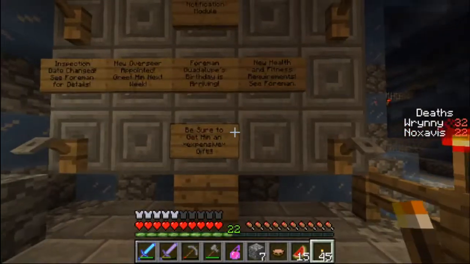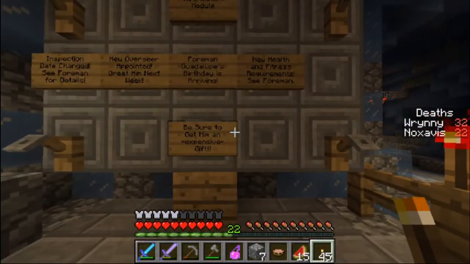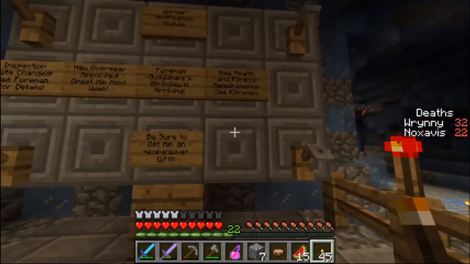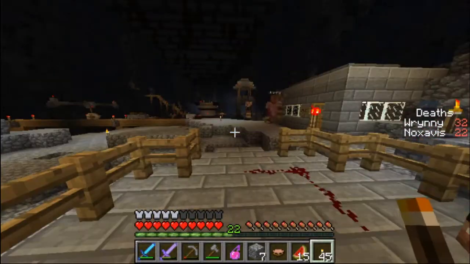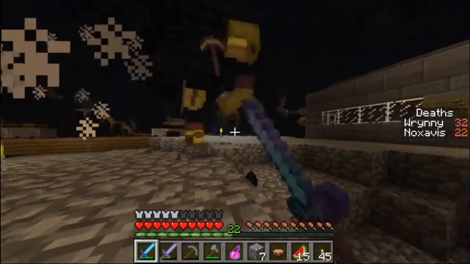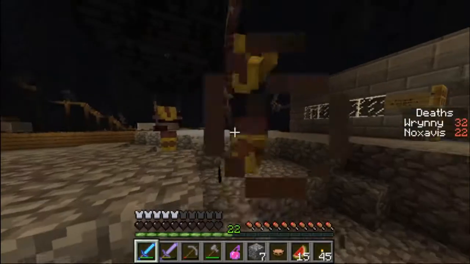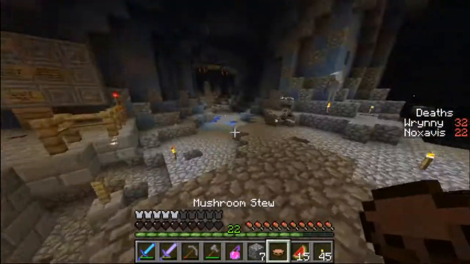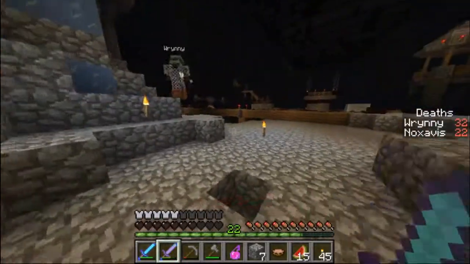Yes, noted. Worker notification module. Inspection date changed. See Foreman for details. New overseer reporting. Greet him next week. Foreman Guadalupe's birthday is arriving. Be sure to get him an expensive gift. It's a him. Oh, Jesus Christ. Spawner okay. Over there. Rude. Where are you? Anyway, we have confirmation that Guadalupe is a him.